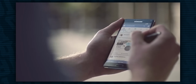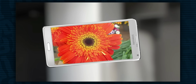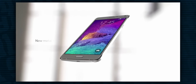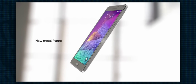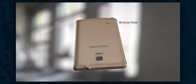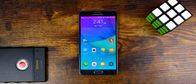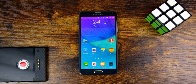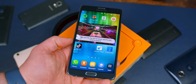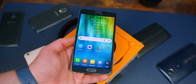Not only did we have the same features that already made the Note series so appealing to its users, the large phablet display, the included stylus, but we also had what was to this point Samsung's most premium design by far, with an actual aluminum frame that made the phone feel solid and luxurious in the hand, complemented by the admittedly slightly less luxurious faux leather plastic backing. This phone was really the ultimate Samsung Galaxy device in 2014, and even using it over a decade later, it still doesn't feel that obsolete. Though, running Android 6 Marshmallow and Samsung's old TouchWiz interface, I wouldn't exactly consider it a pleasant experience anymore.